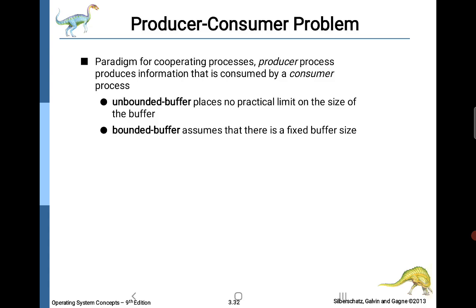But if the buffer has limited size, that means the producer can only produce items until the buffer is full. Then it has to wait until the consumer, the reader, reads items from the buffer, freeing some space, until it resumes producing data.